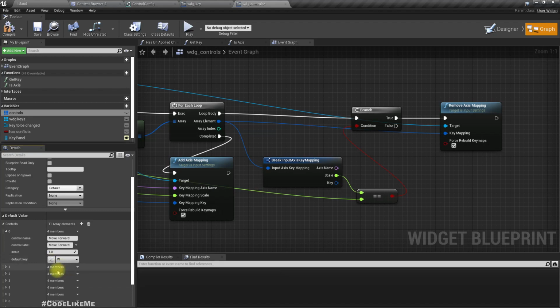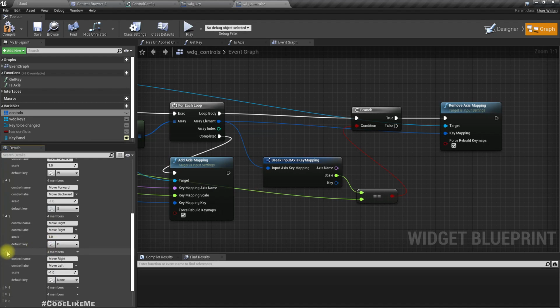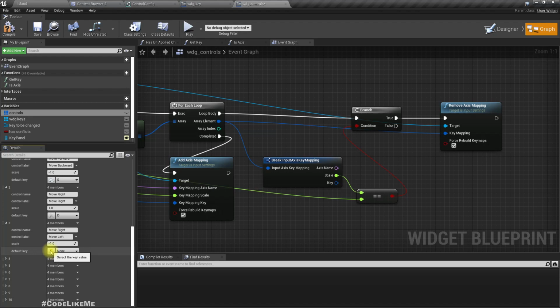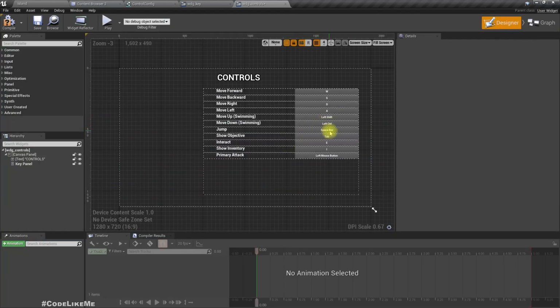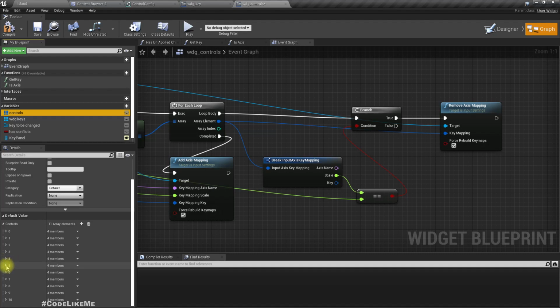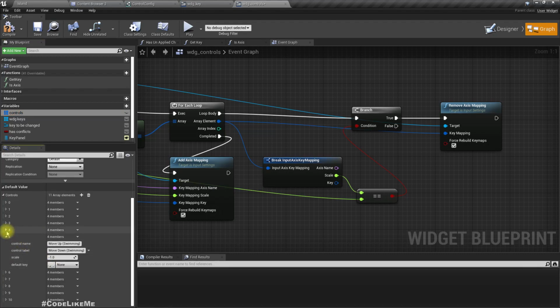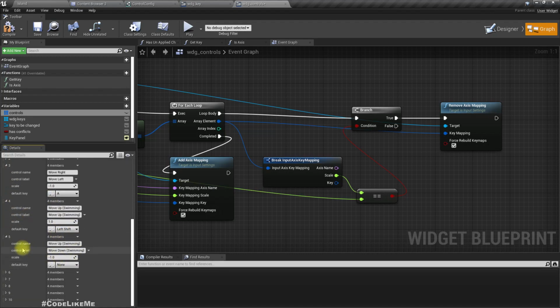So move forward W, move backward S, move right D, move left A, move up shift, that's shift right, yeah, left shift. Oh, we have moved up twice. Oh no, this is move down.